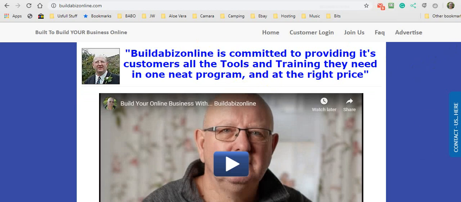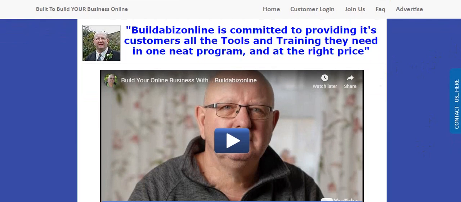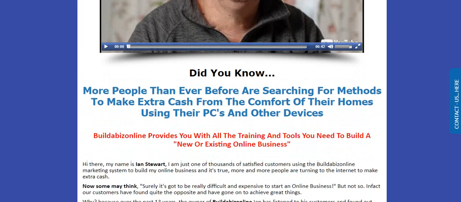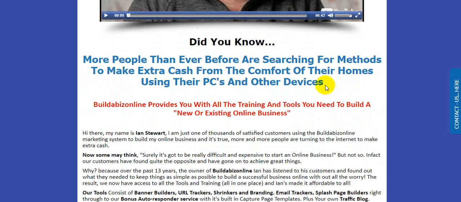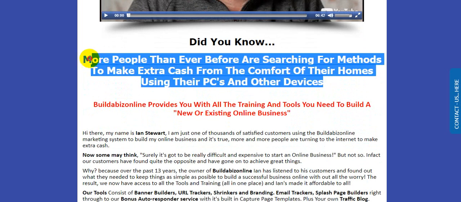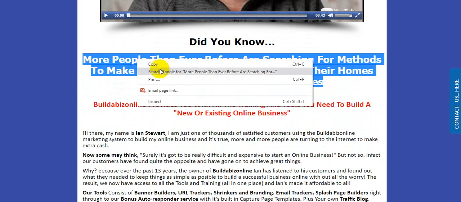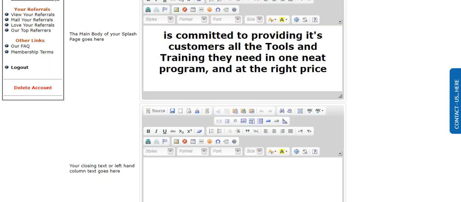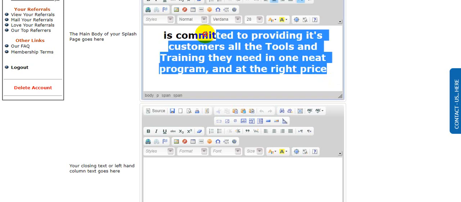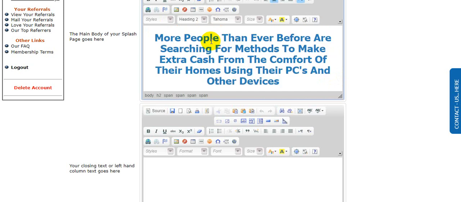But what I'm going to do is bring that down and look for some more information. I'm going to grab that just for demo purposes. So we're going back to the members area, and I'm going to highlight this and then paste it with Control V. Now I want this to pop.